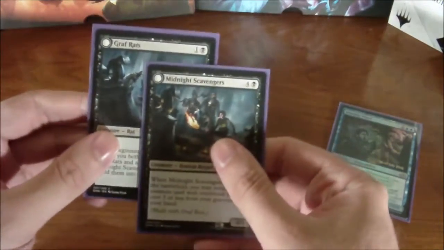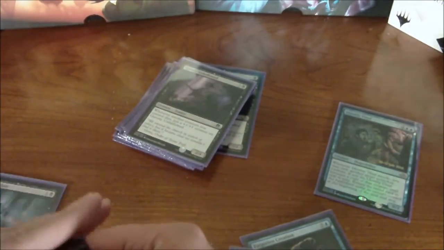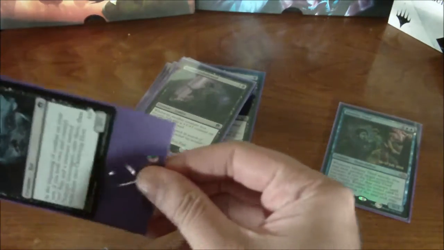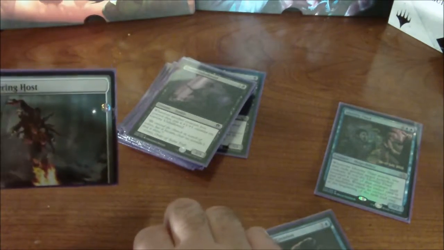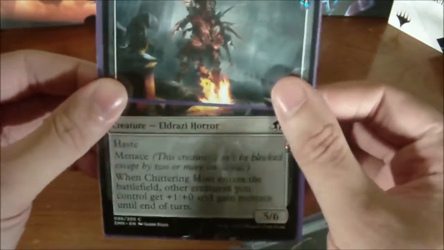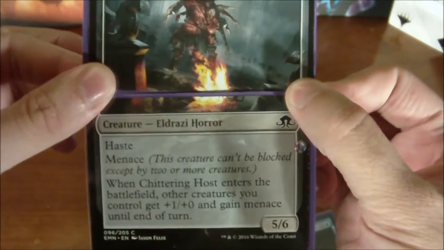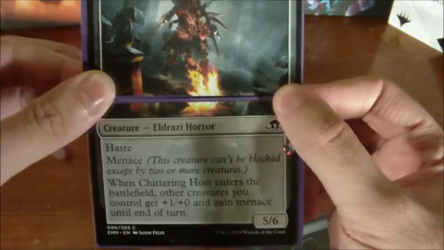Of course, like I said, one of the reasons that I ended up choosing black was for these creatures here, which actually meld together. What they do is they flip over. If you have them both on the battlefield at the start of your combat phase, you can meld them together. The way that meld works is the backside actually has half of the card on it, so you hold them or put them together on the table like this. And it's a 5/6 with haste and menace. When it enters the battlefield, other creatures you control gain +1/+0 and menace until end of turn.